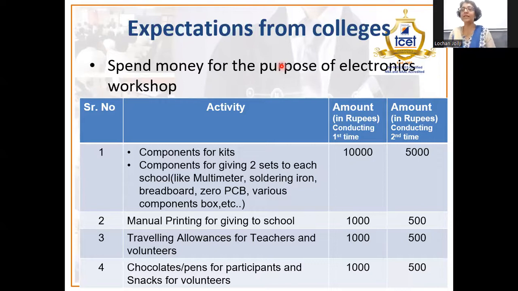I'm just telling you about the second time, that can be adjusted, but the component and manual printing may get this 500. This is the only reason why we are keeping it. The second time, the team has completed the first phase, the same fair. We have many interested colleges. We are expecting you to do it only for one school. It is expected that the college will be motivated to take this activity forward. It's not every time IEEE coming. So everything has been divided in half. One school we are sponsoring for the second time, and it is expected that the college will take the lead to conduct it for the second school.